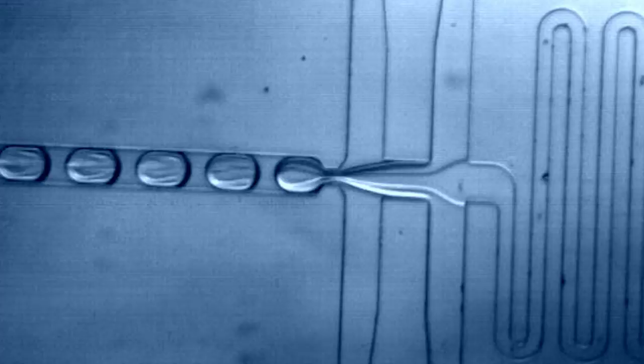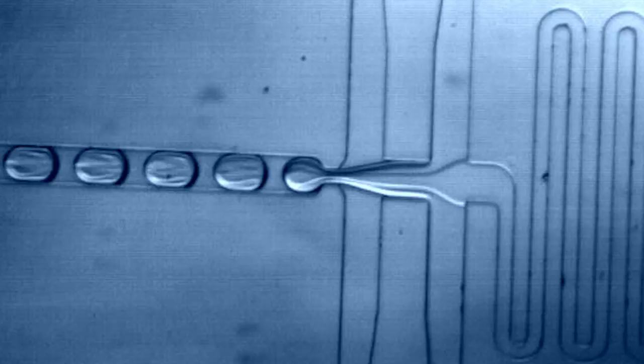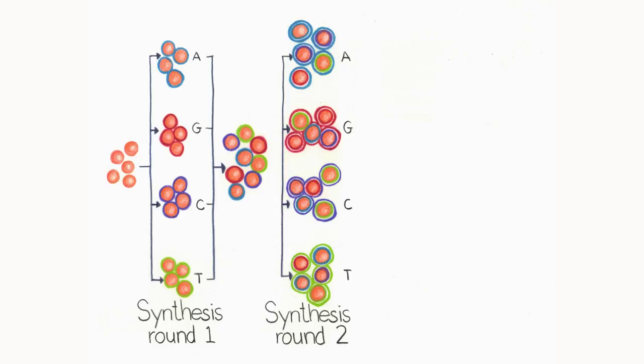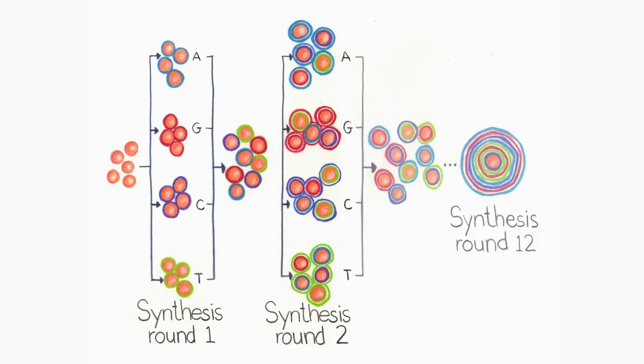The challenge with droplets is that they don't stay in one place, and they don't have stable addresses. We needed a way to put a DNA barcode onto the RNA from each cell, and to have that barcode be different than the barcode applied to the RNA of each other cell. Evan came up with a cool way of doing this. We use beads to deliver DNA barcodes into droplets. We synthesize the oligos directly on the beads. To make the barcodes, we split the beads at random into groups, add a different DNA base to each group, and then pool the beads again. Repeating this split-and-pool process 12 times, we produce 16 million different barcoded beads. Oni designed microfluidic devices that could deliver these beads and cells together into droplets. We call this technology Drop-Seq.